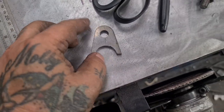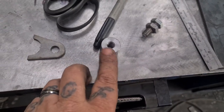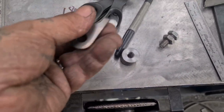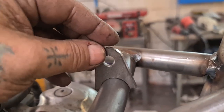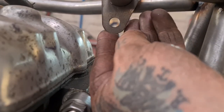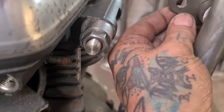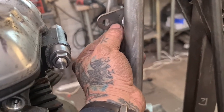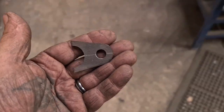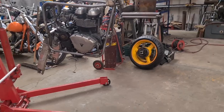So yeah, we've just made this little bracket. It's red hot with a 10mm hole, and that's going to affix to that. Can I pick it up? Oh yeah, just about. If we're gentle with it, don't grip it hard, but that sits on the frame the other way up, with that boss on. I'm just going to take this head steady, but do I do it there? Do you know? Can't decide. But they're a nice thing. Just made that. There we go. And there we go. There she is, swinging.